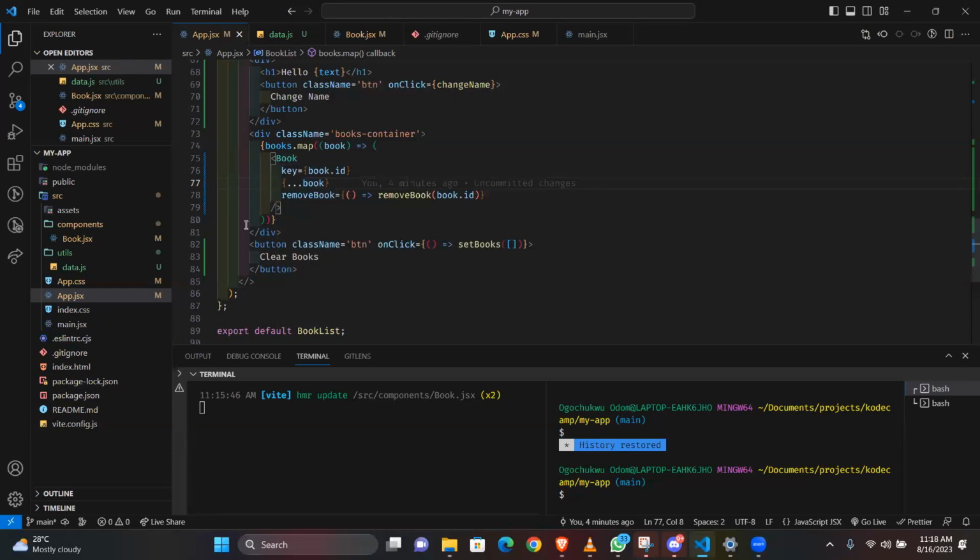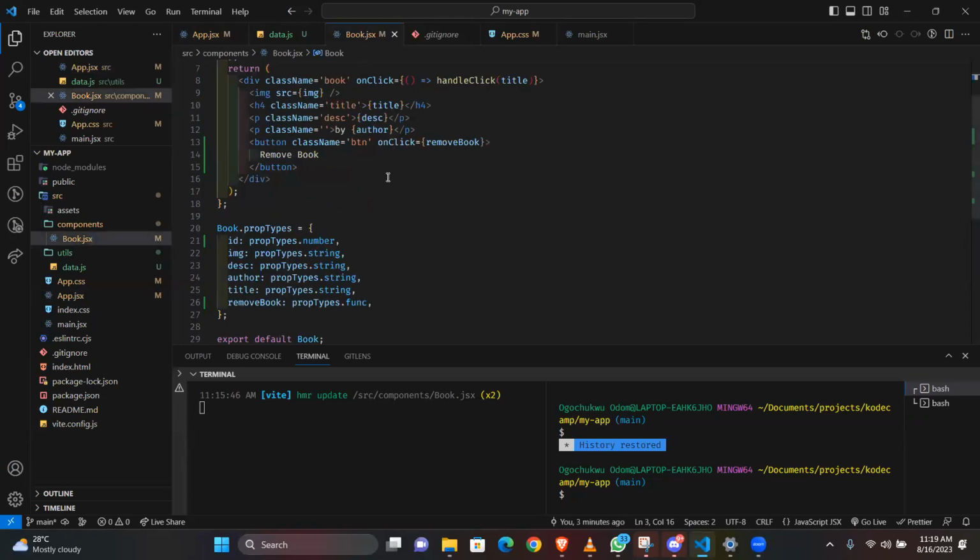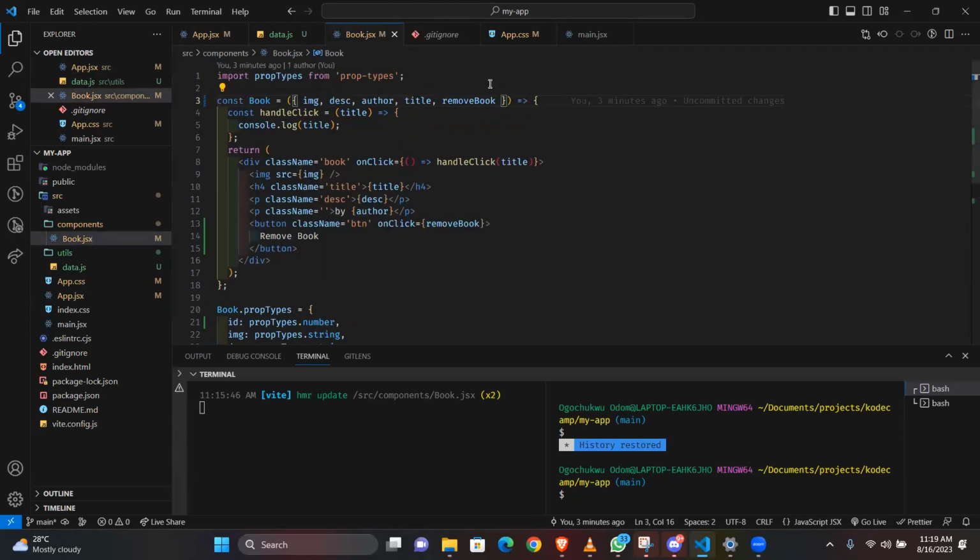So this is a single book. And I'm saying, okay, for this single book, when you click on it, you're passing the ID inside here. So carry out this function, but reference this function inside, where is it? Inside this guy. So that's why, remember, this is what I named it.